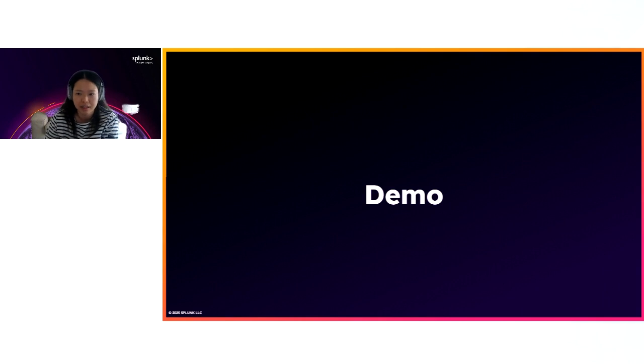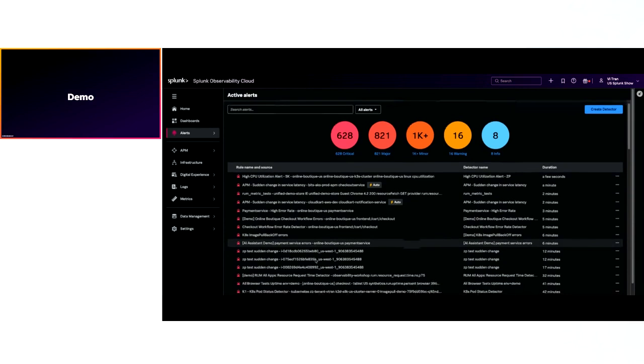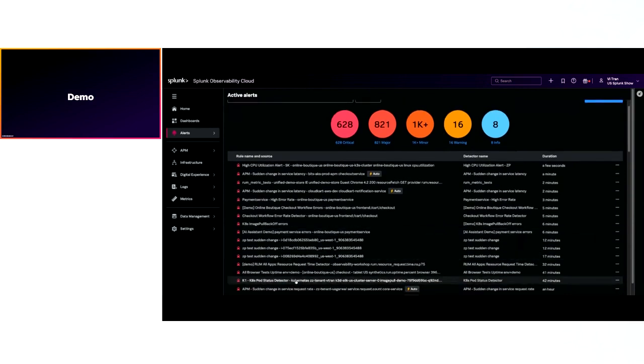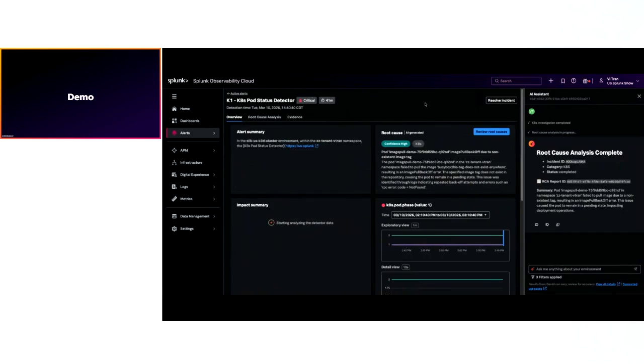All right. So here I am in the observability alert page. As you can see, there's quite a bit of alerts going on here, including the one I previously showed in the screenshot. But for the purposes of this demo, all of this should look familiar to you. I will click on this specific K8s pod status detector alert that I received. As you can see, there were a lot of chain of thoughts, and because I'm making this more of a cooking show, you can see that the chain of thought has already gone through and the root cause analysis has already been presented to you.